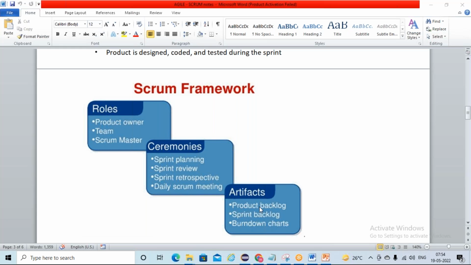Okay, and one more column you can add, test. I mean development, test, and completed, like that. Or simply to do, in progress, done. In progress means development is in progress, testing is also in progress. And once that in progress user story is moved to done, it means development is done, testing is also done.